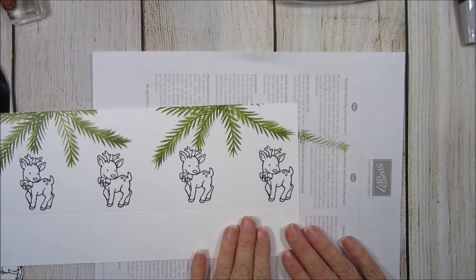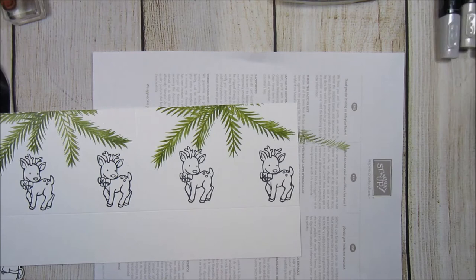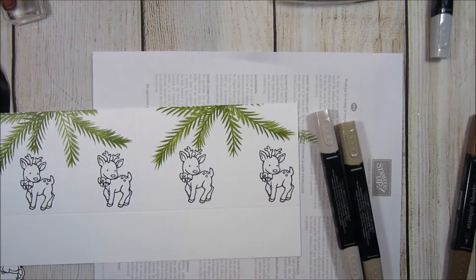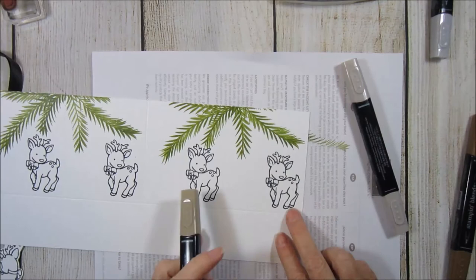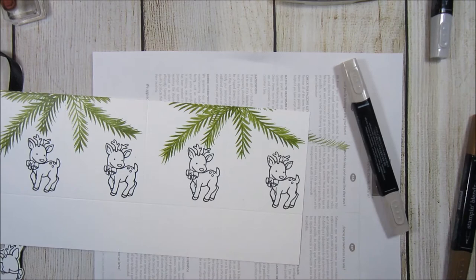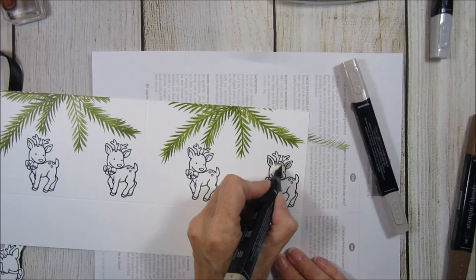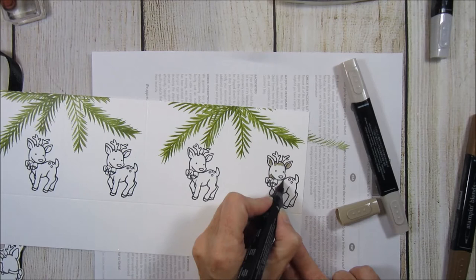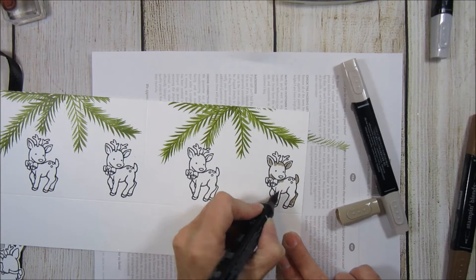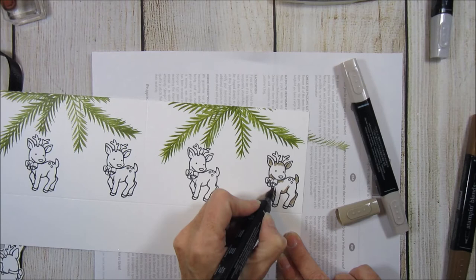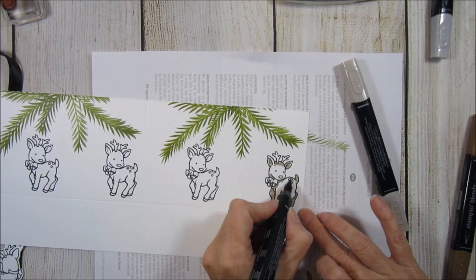So now we'll start coloring these, and I'll go ahead and just color one and then do the others off camera. So I will start with the reindeer himself. Normally I like doing some light, lay down some light, then come back with the dark and then come back, but on this one I'm just going to go ahead for time and just go with the dark crumb cake first. And I'm going to put some in his ears because those would be dark, and then at the base of his antlers, here under his chin and his neck, his tail, this back leg, this leg here, along here and his belly, and then in here and along underneath there. And I think maybe a little bit across his back.